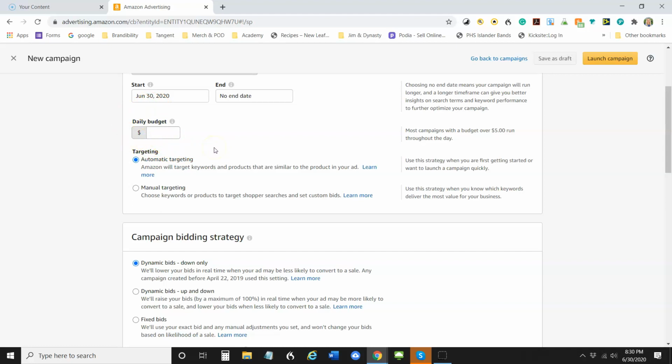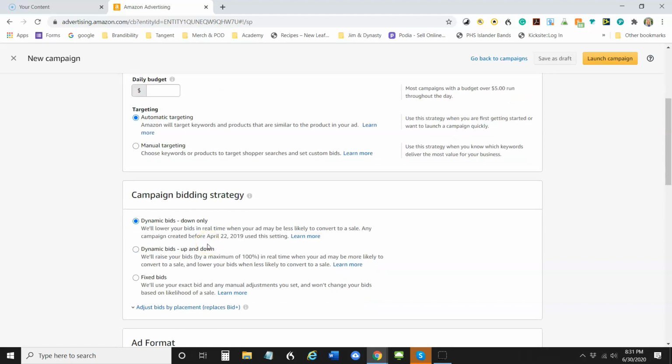Amazon tries to show your ads to the right person so that they purchase. They don't just want the money for your advertising. They want someone to purchase something, okay? Because it's a win-win for them when someone purchases something. They get the money for your advertising, you're happy because someone purchased something, and they're happy because someone purchased something. So they are very focused on purchases. They don't try and show your ad to everybody and their brother. They try and show it to people they think, based upon how the ad is performing, will purchase, because that's what they want. They want a purchase, and you want a purchase.